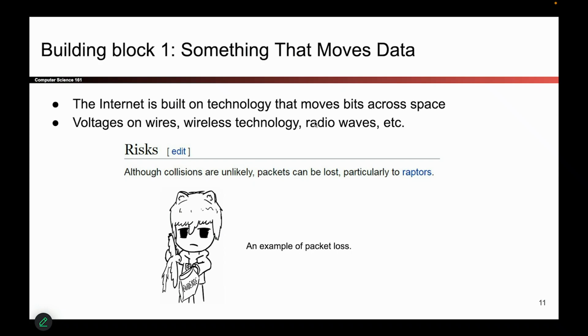You could have optical fibers where you send light beams down an optical fiber. So there's all these different electrical engineering ways that help you move data from point A to point B. Now, we're not going to talk any more about them, but all you have to know is that somehow at the very bottom, there is some physical process for moving data across space.